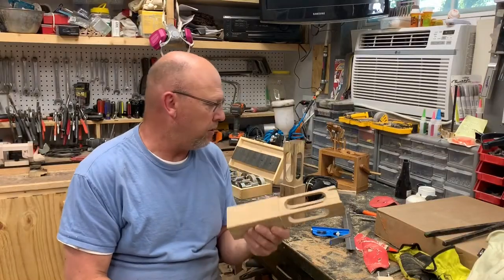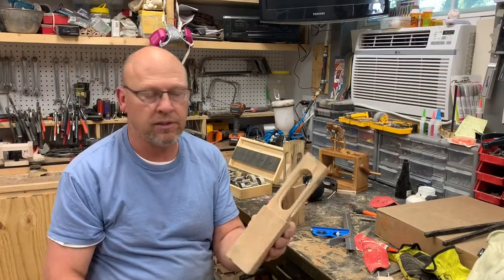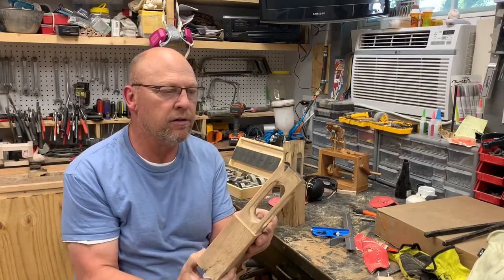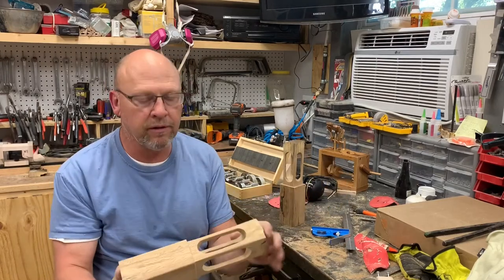All right, guys, pretty well it's done. Pretty quick, simple. Probably took me less than an hour. Got it all sanded down, ready to go.